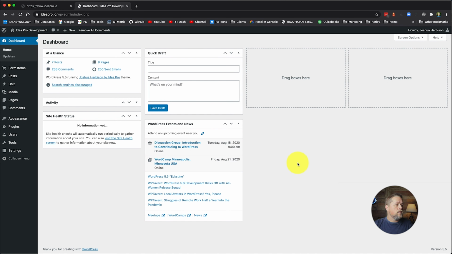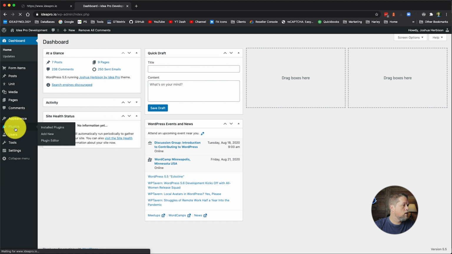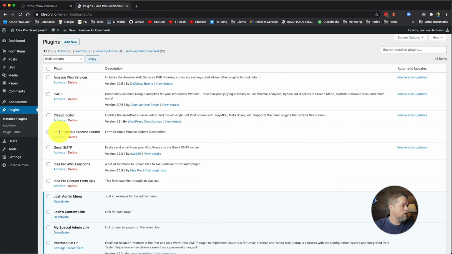Okay. So here on our ideapro.io site that we do testing and plugins and tutorials, we're going to go into plugins and we're going to activate this form example process submit. If you haven't watched that plugin video, I'll link it up here in the cards, go back and watch that video, because that is the form that we're going to use, and we submit to a process page, and then it forwards on to a thank you page.